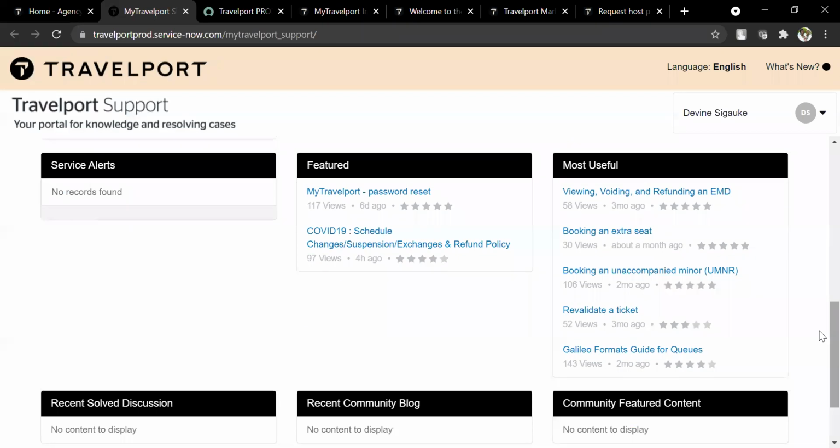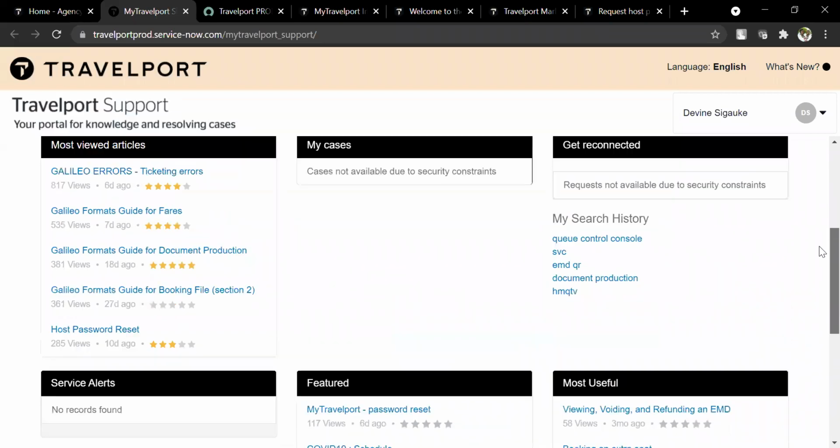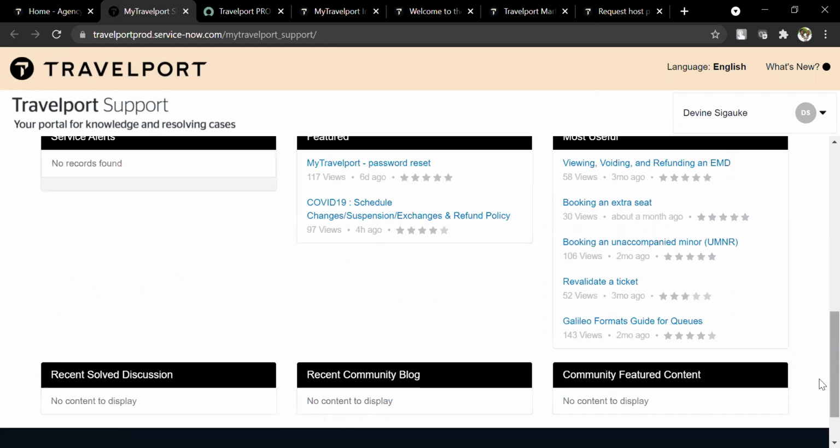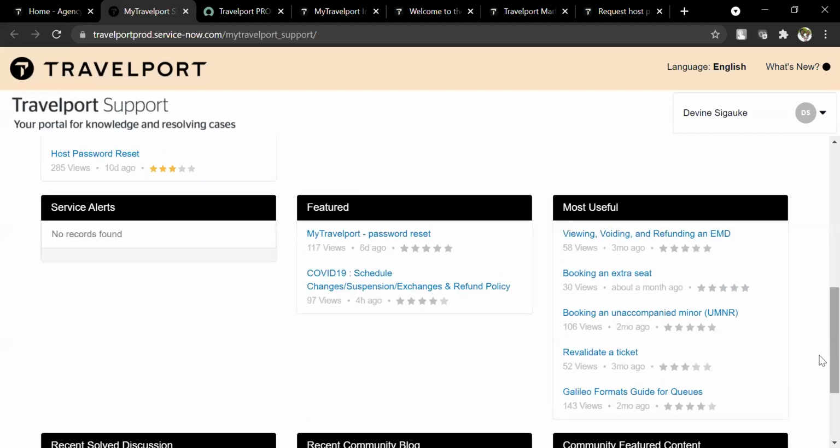And in the event that you want to research, wow, I've just redefined English right there, research or research. Okay, if you want to search again for the same topic, you can click Queue Control Console again, and it'll take you to that product. And we will do that in the next few seconds. As you can see under service alerts, we have none.